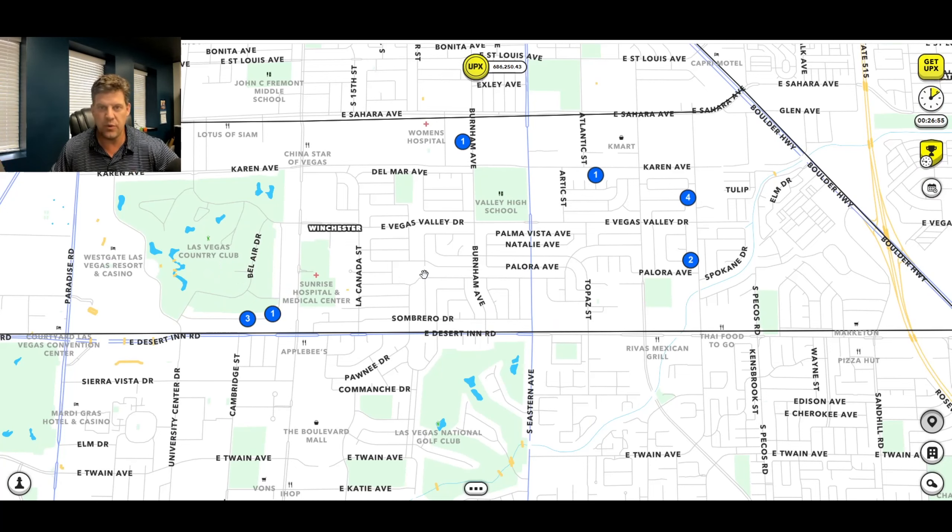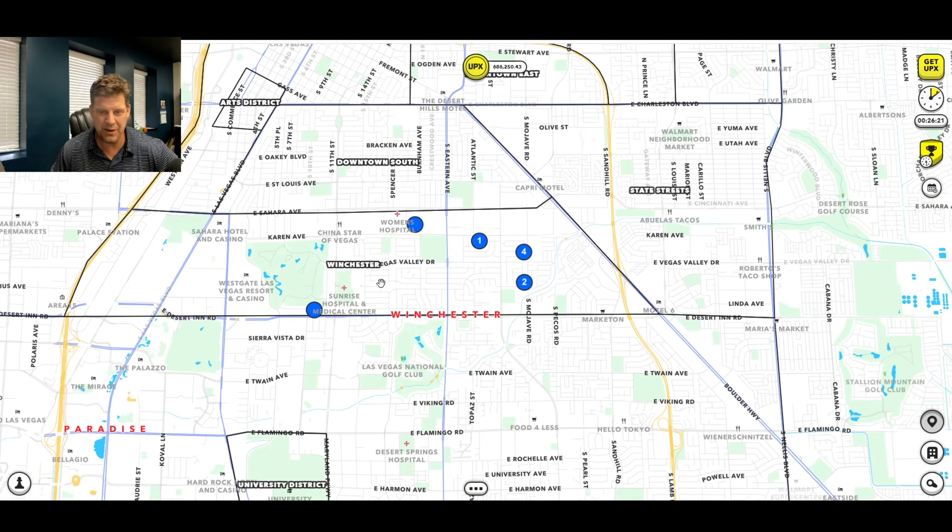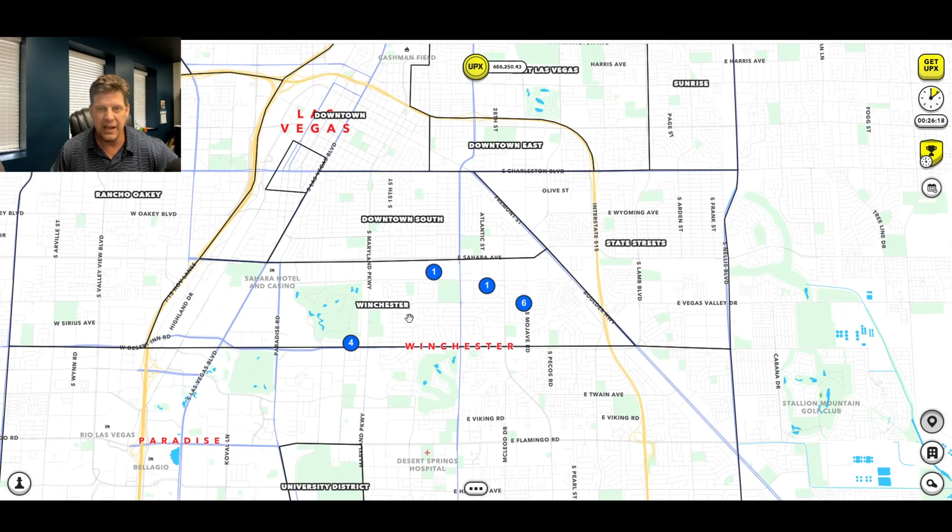There's still another two or three days before all of Las Vegas is released, so we'll see what happens in the meantime. Along with this, they're starting the Thrifty Trader Challenge — that's where you can buy properties, sell them, make a profit, hopefully get on the leaderboard, maybe get a Block Explorer. If you do really well, possibly get Spark and Epix as well. I'm going to go through one way I'm going to figure out what properties I should sell — and maybe what properties I should have sold already but haven't. We'll also check on the Lazy Nodes and our progress there.